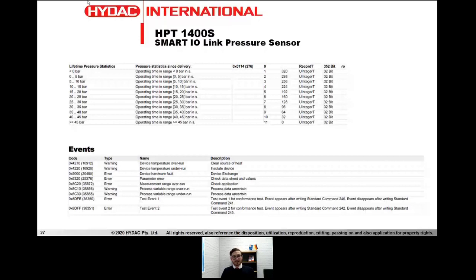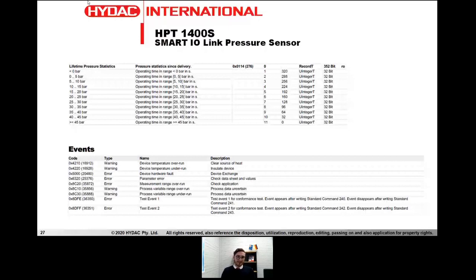The other interesting thing with IO-Link sensors, and this one in particular, is that it gives you events, what we call warning and error information, that your PLC can read. A lot of the time you may get a call saying the sensor's not working, or the process isn't working in a plant.